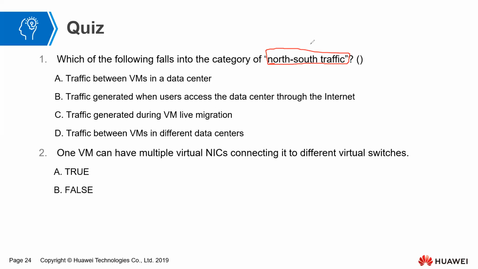So, members, tell me, what do you think? I pick at random or I pick Precious? Precious. Yes, please, tell us. What do you think? B. The answer is B. Traffic generated when users access the data center through the internet. Precious is telling us that the traffic generated when users access a data center through the internet. Okay. All right. Anyone else with a different thought?